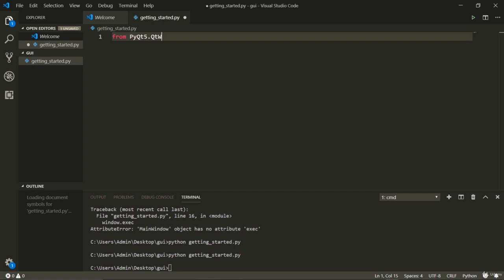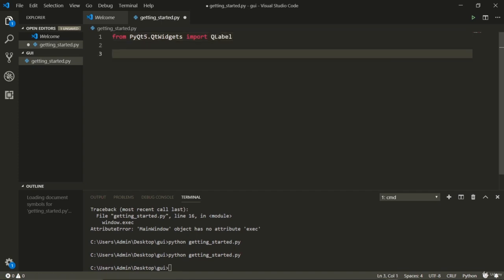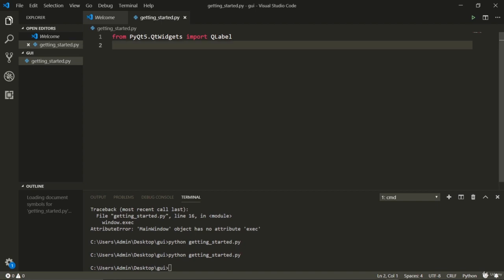So we can import QtWidgets. From QtWidgets we can import a lot of stuff. QtWidgets is a class inside PyQt5 which has many other classes and things. Just think of it like that. This is another class, QLabel, which helps us create labels. Similarly, from PyQt5 we have QtWidgets, just like before. QtWidgets has a lot of widgets and QLabel is a widget.